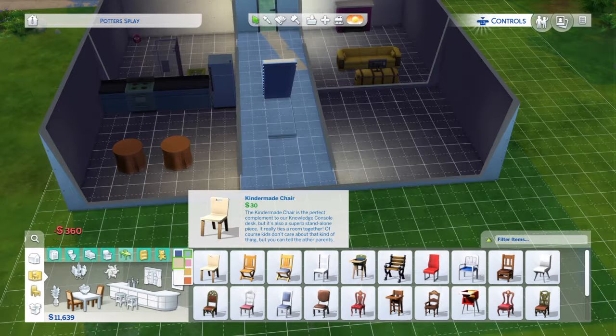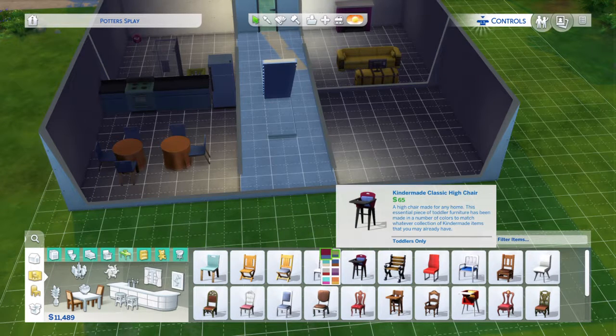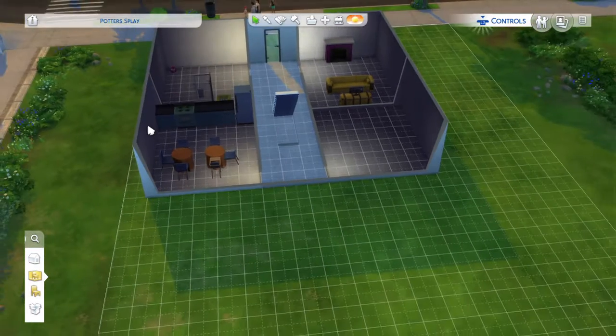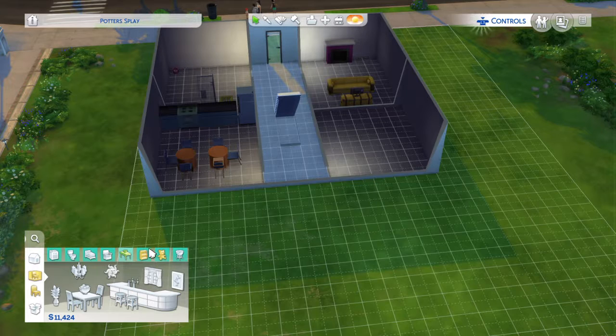Some chairs in. Oh, whoops. I need to add a toddler's chair in. It needs to be bluish. There you go. And then I'm sort of running out of money at the moment, so I had 28,000, but it was just in my room saying I've got loads. But I don't know what to add in this room.